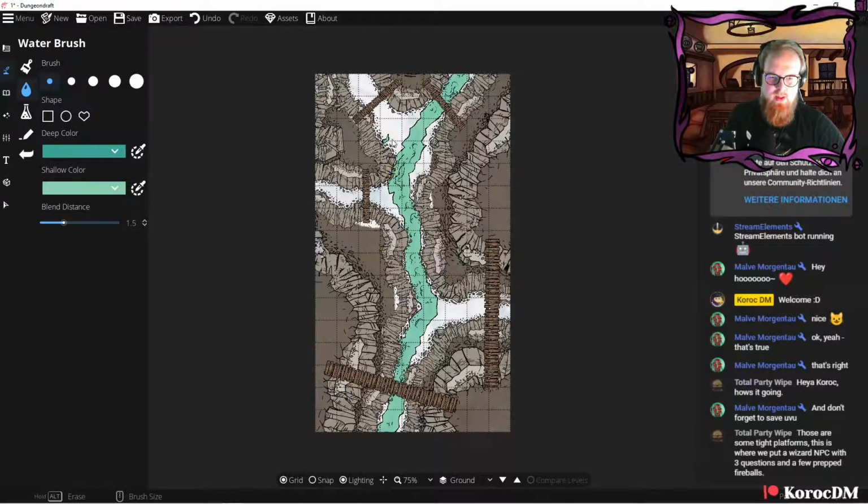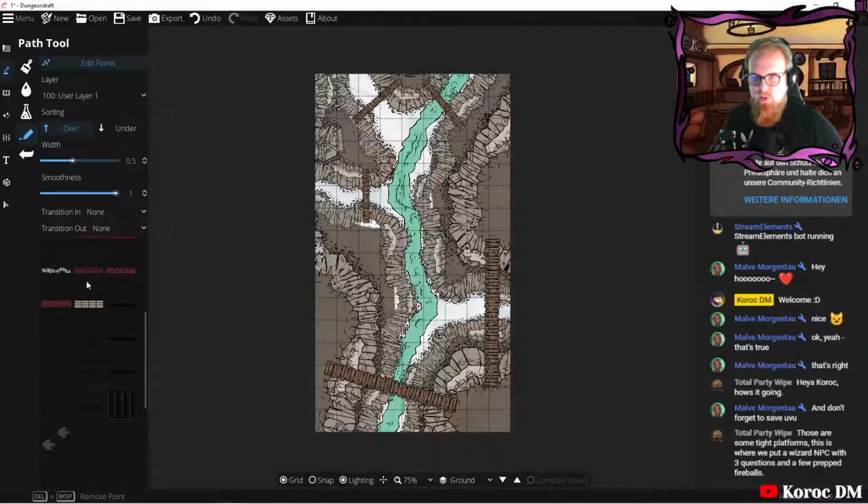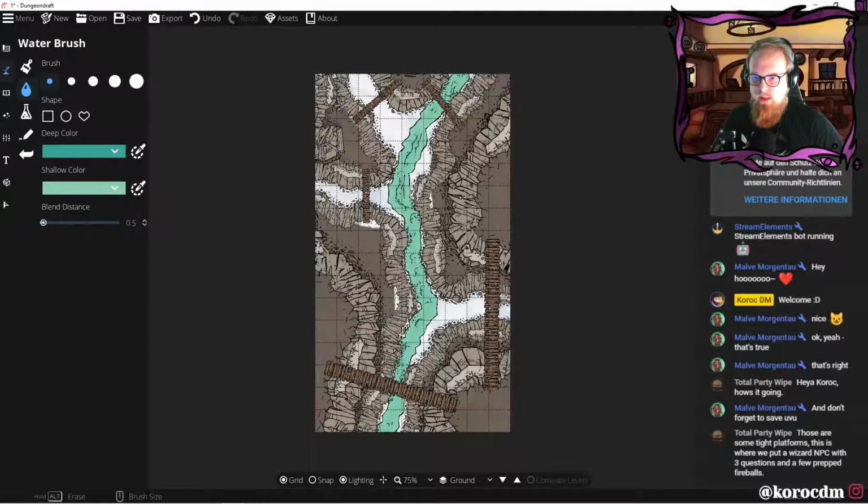Yeah, water is something that I struggle with sometimes if I want to work with perspectives, because it's really hard to give water a proper perspective so that it appears far away. That is something that I like. We can set the blend distance to 0.5 and just use the same color here. Like that.